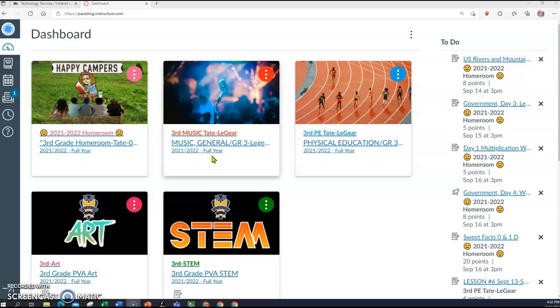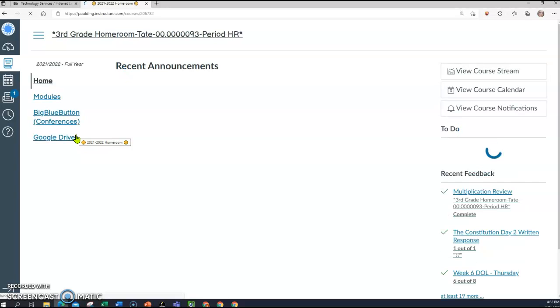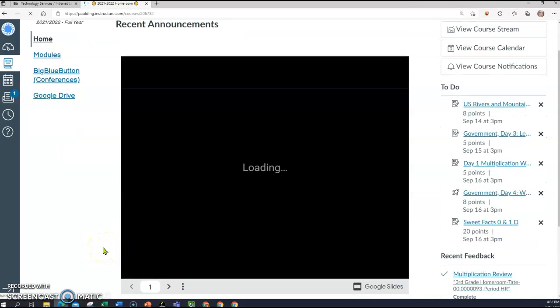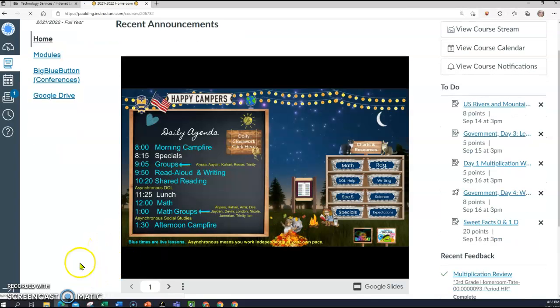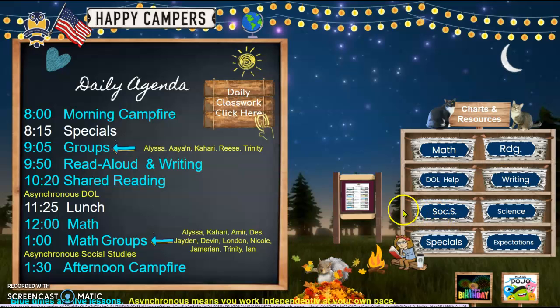So when the kids log in, they're going to click on, first of all, our Happy Camper homeroom page, and it'll come up to our home page. I'm going to show you a larger version of this so it's easier for you to see. I have this board set up with helpful hints. For one thing, we have all of our resources over here in these baskets. These are anchor charts, things to go directly with our lessons.